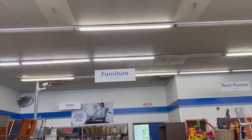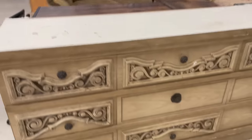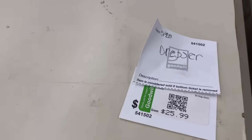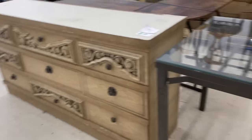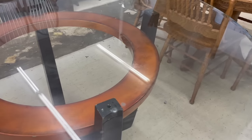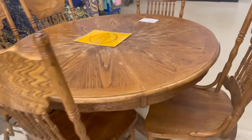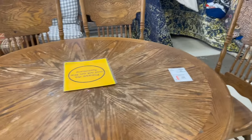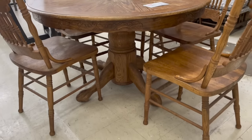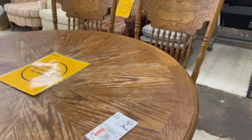I really lucked out with this table — my mom was actually the one who found it. She called me and said 'Kayla, if this is the table you want, come up here and get it right now,' because she knew I had been looking for a round one. A round table would really help with the overall flow since we recently created a door in our dining room to go into the laundry room. When I got there and saw the table, y'all, I was so happy. For all five chairs and the table it was only $49.99 — it needed a little TLC.